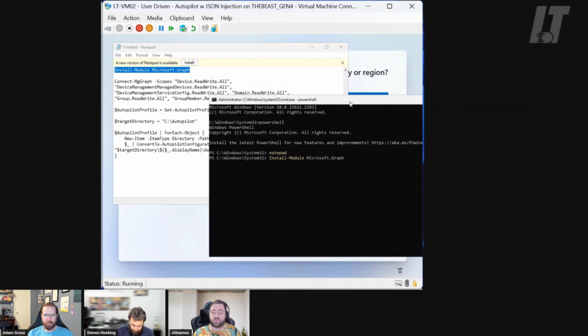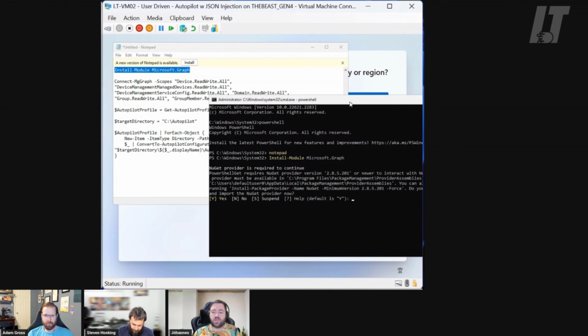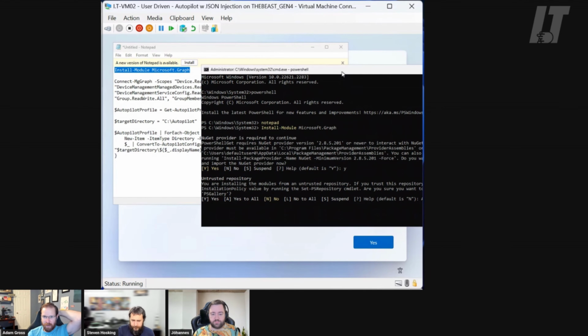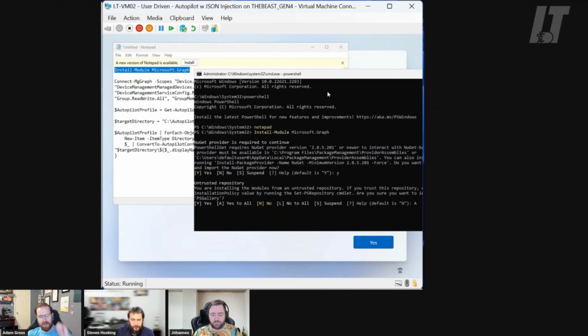And for those of you watching and wondering, an actual real Autopilot profile in Intune will always overwrite that JSON file. Which is interesting because in the scenario that we talked about earlier, if your device is registered to the wrong tenant, you can't overcome that by putting a new JSON file in it.